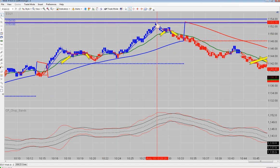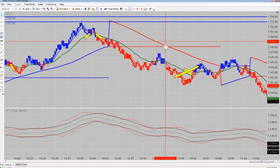It bounced off of the weekly trading zone, and I entered it over here. Now, as I was doing this one, it went pretty close to the profit target there. And as I was doing it, I was explaining to everyone why I moved my risk up so quickly on this one, because bouncing off the weekly trading zone can send you completely back down in the opposite direction. So we're having the force of the weekly trading zone off of the force of the BBC here. So what I was looking for was a bounce up a little bit here. I was thinking it was going to get back up to the zone, but it didn't. And when it started to hesitate there, I just moved my stop up to break even again. All right.